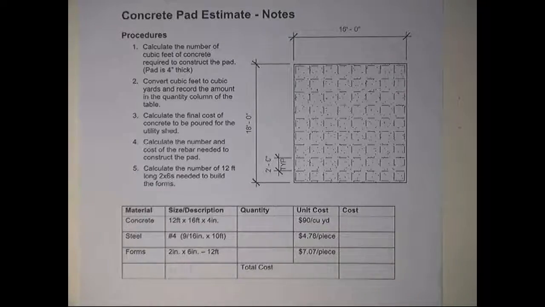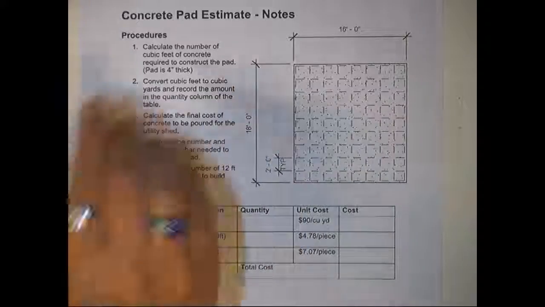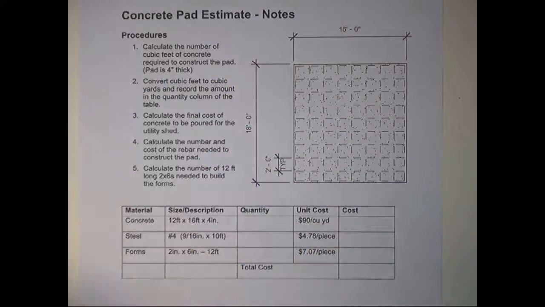Make sure you understand each step, because you're going to use these notes you're taking now to do an activity on your own that will be graded. And you're going to be required to show me that you've done these notes. So I've laid out exactly what to do here. First, calculate the number of cubic feet of concrete.